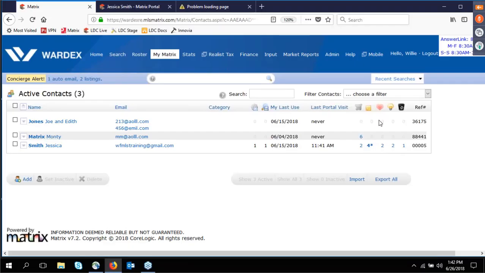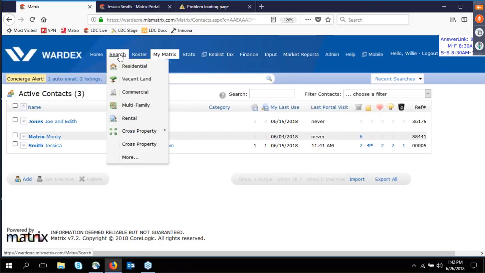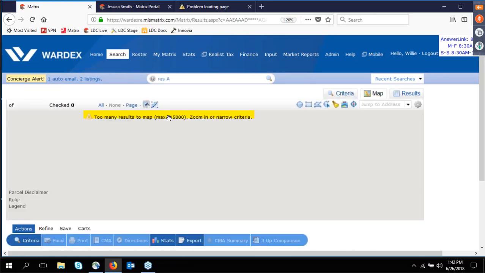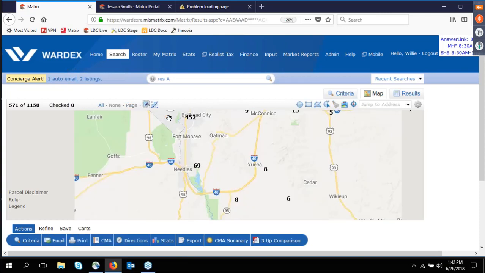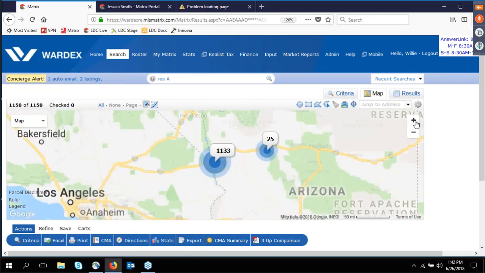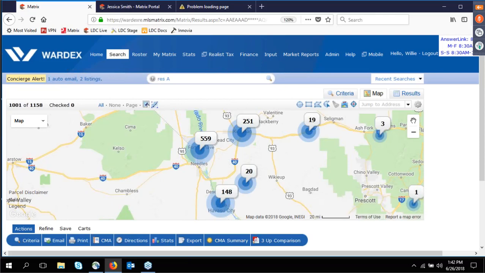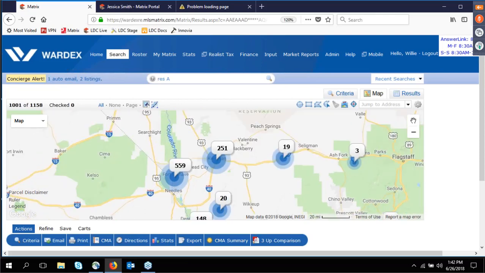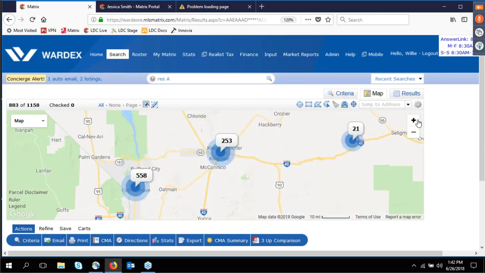All right, another kind of search is searching by map. So we'll start a new search. First thing I always do is go to the map. Now when you first go to the map, it's probably going to look something like this, showing you the whole MLS area. Take your map and put it to the part of town that you typically do your searching in, the way you want your map to open up.